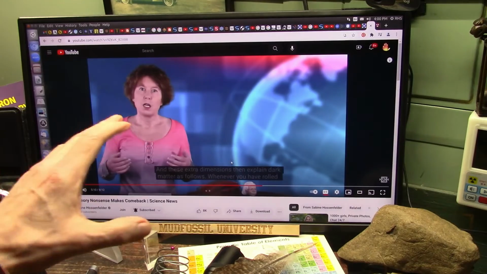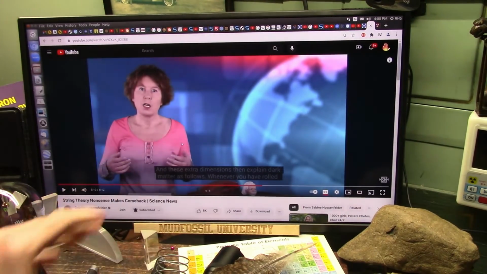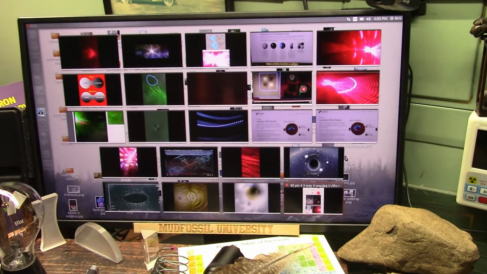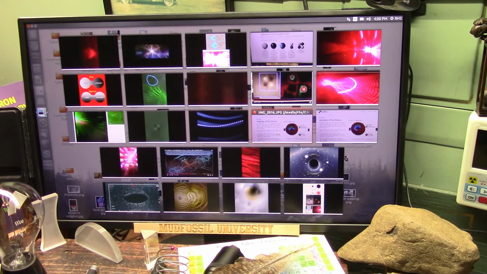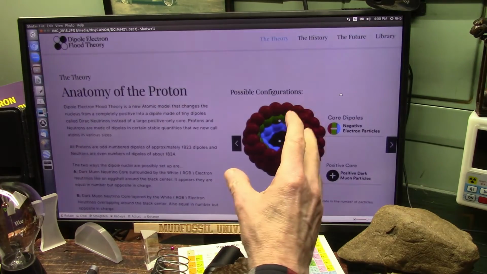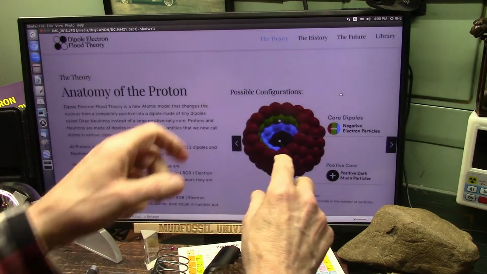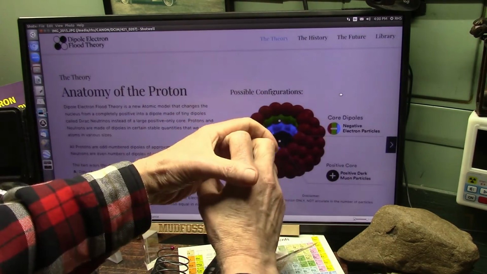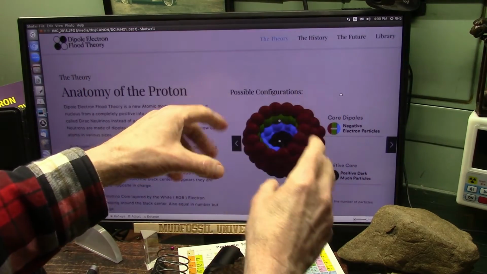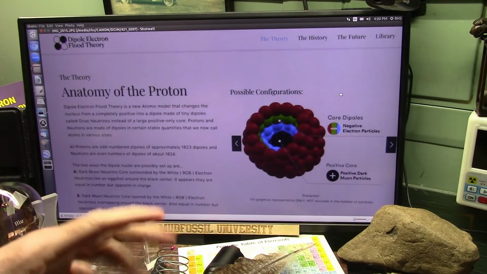And she's talking about extra dimensions in the dark matter. And when they say extra dimensions, here's what... It's hard for you to understand this without being really into physics deep, but every proton consists, in my world, the dipole electron flood theory, of 1,823 dipoles, which means a positive and negative together. However, the black part can go to the center and be crusted by the white part, and it always is.